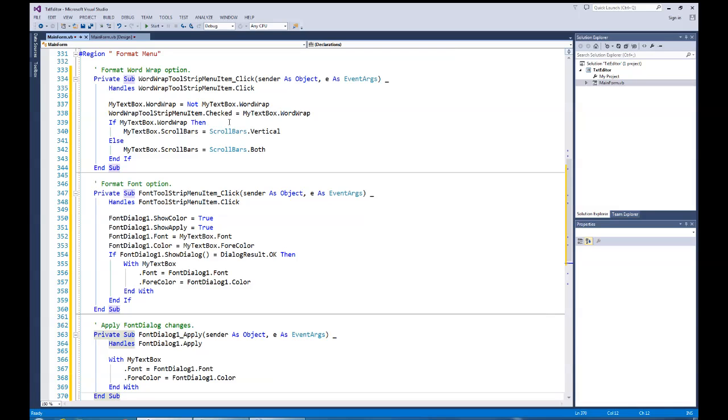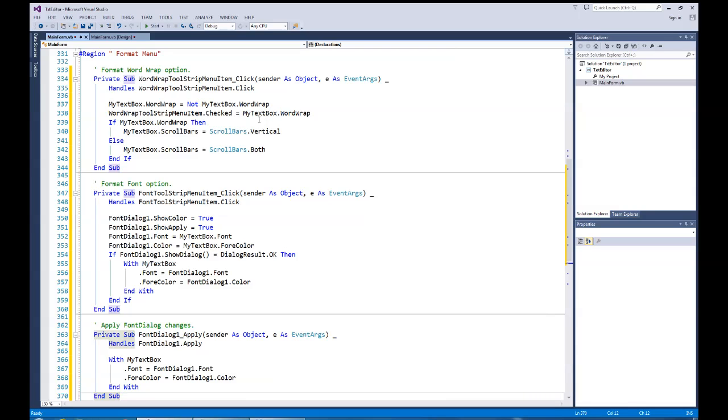Now, if I have that set, I also want to set the checkbox in front of the word wrap to indicate it's on or off. And so I take the property, which is WordWrap, which brings back a Boolean value, true or false, and then I'm setting the Checked property on the tool strip so that I can see whether I have it turned on or off. So these two are key for the process here.